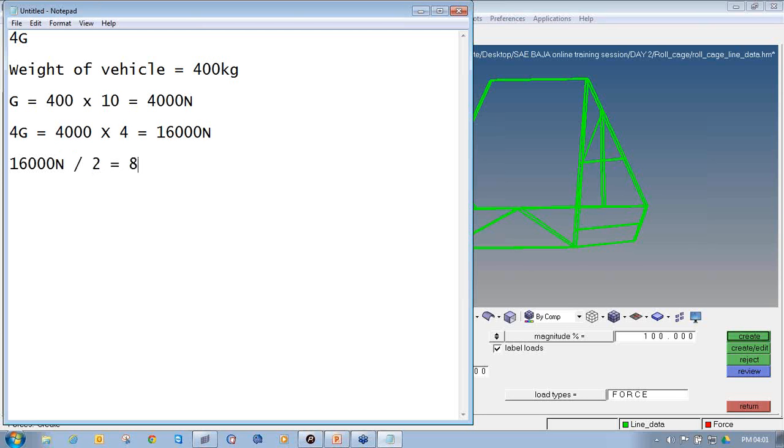So on each node I am going to apply force of 8000 Newton. In a similar way, if I am going to apply the 16,000 Newton force on 4 nodes, instead of this 2, I will divide it by 4. So on each node I will apply the force of 4000 Newton. So in this way we calculate the force and apply it on my model.